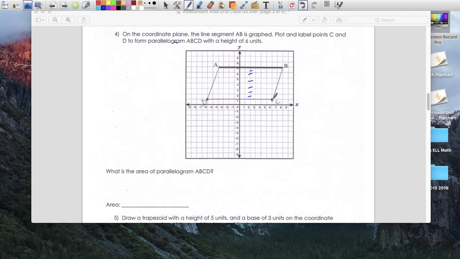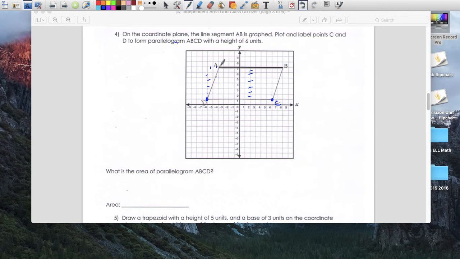I chose point C over here first, and then to choose point D, well, it's literally how did I go from B to C? Well, I went 2 over and 6 up. So from point A, I'm going to go 2 over, 1, 2, and 6 up, right? So 1, 2, 3, 4, 5, 6, and then 2 over would give me 2, 8. So if I had to walk from D to A, I would go 6 up and 2 to the right. If I had to walk from C to B, I would go 6 up and 2 to the right.